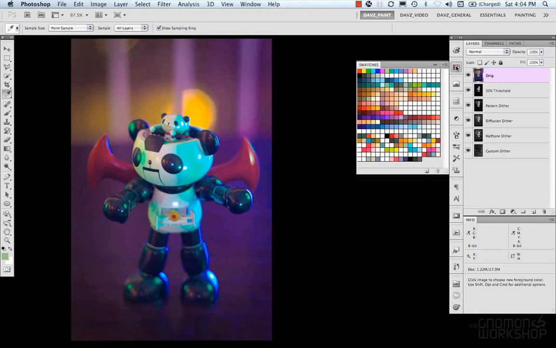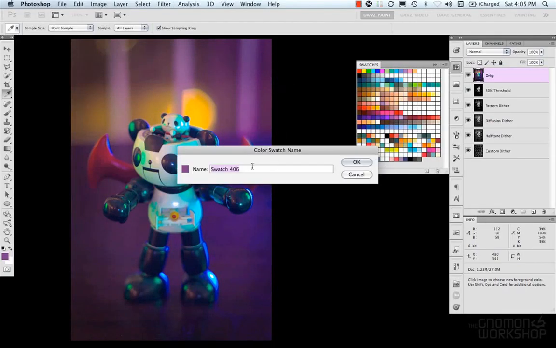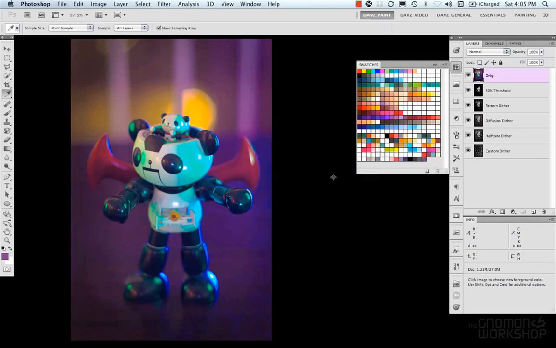Then we have our swatches, where we have predefined swatches or palettes of colors that we choose. Like these are ones that I use. And you go ahead and select colors from here. If you want to add a color, you can simply select color, click inside here, and name your swatch. If you want to edit them, you could hold down the Alt key. You could remove that, or you could grab it and trash it, so on and so forth.